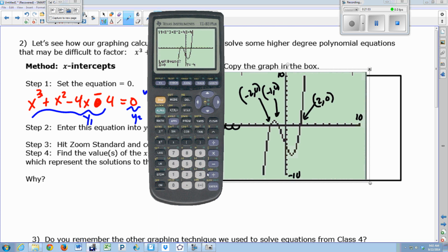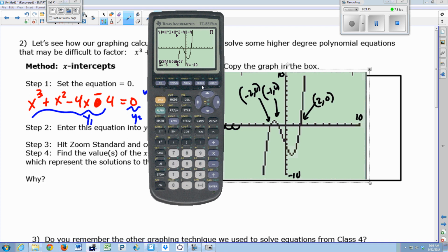So you hit that, and the only thing now, you can play around with the cursor, or you can just say, let me find a number that is to the left of my very first intercept. It looks like my first intercept's around negative 2. So I'm just going to plug in a number like negative 3, right here, negative 3. Where's a number to the right? Now you've got to be a little careful because you don't want to go so far to the right that you've gone past this next x-intercept. So right here, you say, okay, it looks like one is at negative 1, one is at negative 2. So I'm just going to pick a number a little bit to the right of negative 2. And you can put anything there for your right bound.